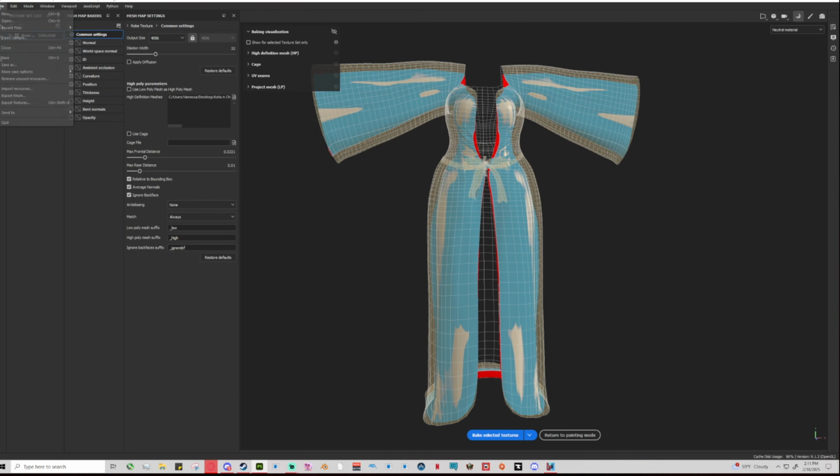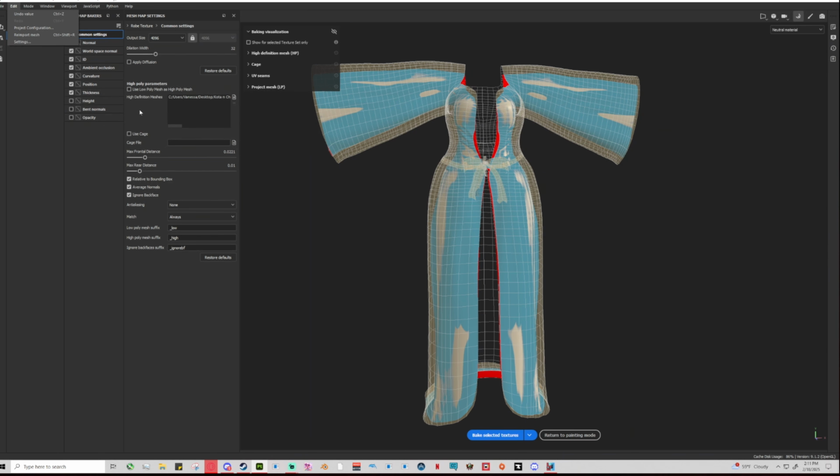There is a way up here under Edit. It says project configuration and re-import mesh. You can use either one of those to re-import if you make any changes in Blender. As long as you export it with the same name and it's the same mesh, you can hit re-import mesh and it'll automatically redo it.